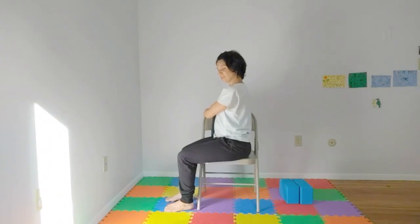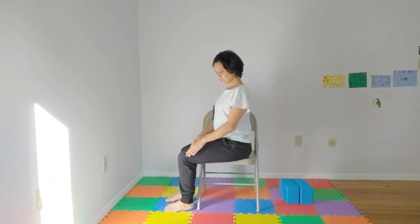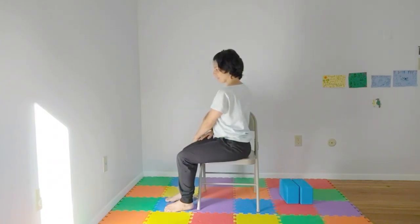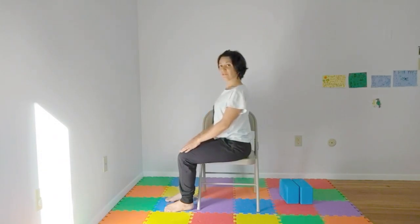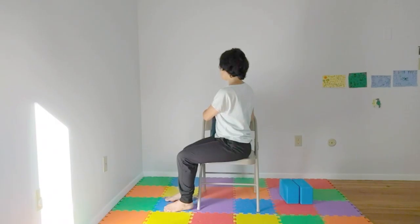Again, this is a suggestion. So if it feels good, you can give it a try. If not, you can just bring your left hand over to your right knee. So preparing for our twist, we'll inhale, finding some length through the spine, and exhale, leading with the belly button, twisting over the side. If it feels good, bring your gaze to the back of the chair.